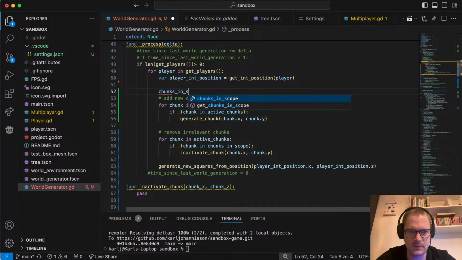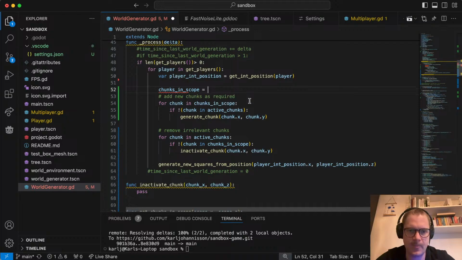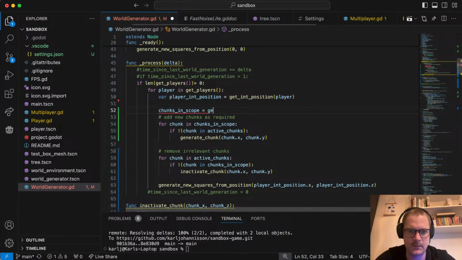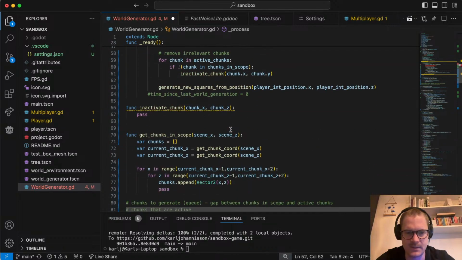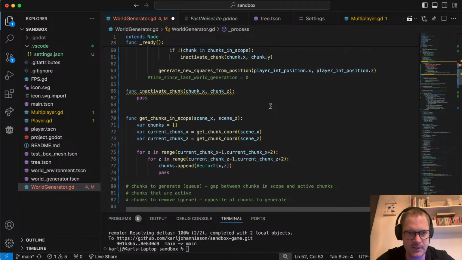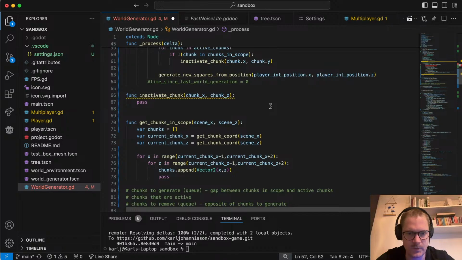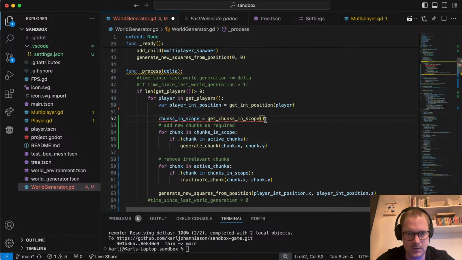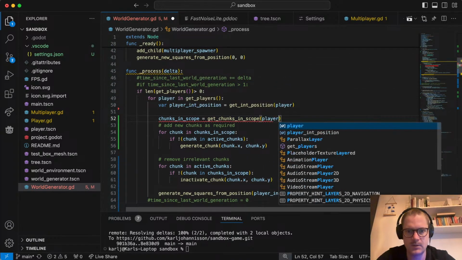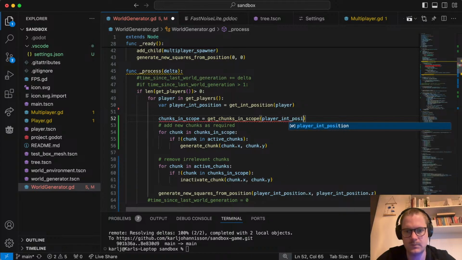Chunks in scope equals get chunks in scope. Let's try this out and see what happens and then just build it up from there. Get chunks in scope, position.x, player position.z.